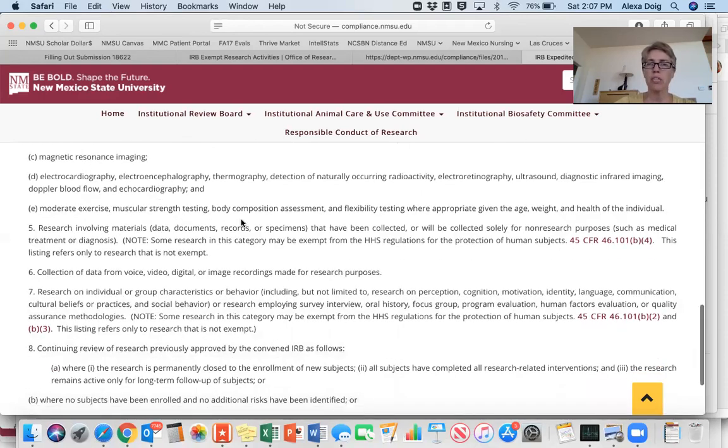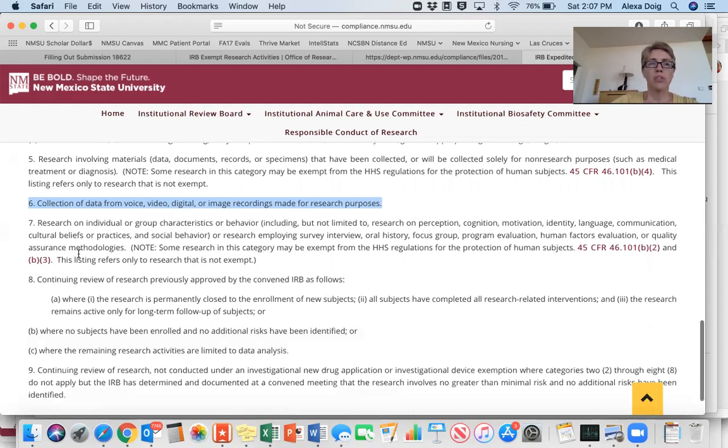5, research involving materials that have been collected. Again, this is more research. Number 6, collection of data from voice, video, image recordings. Again, some of you may end up doing something like this, so 6 may apply, and you can actually have more than one category apply. 7, research on individual or group characteristics or behavior, cognition, motivation, identity, communication.